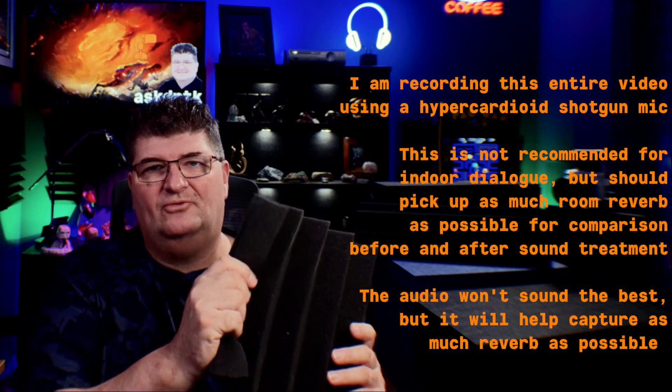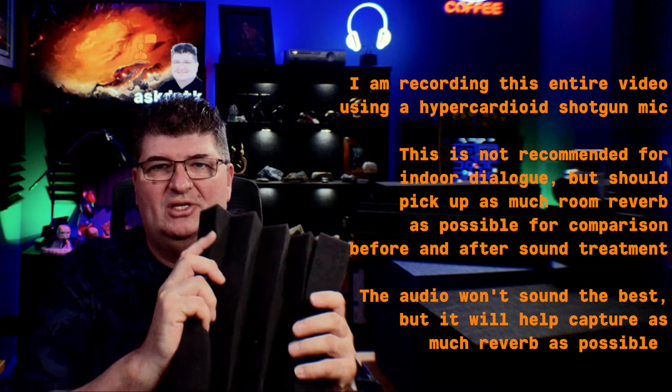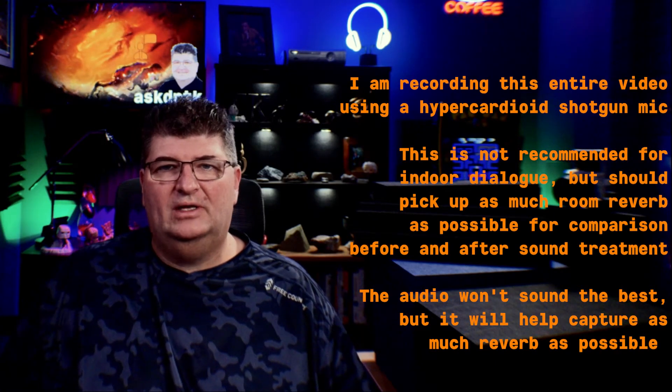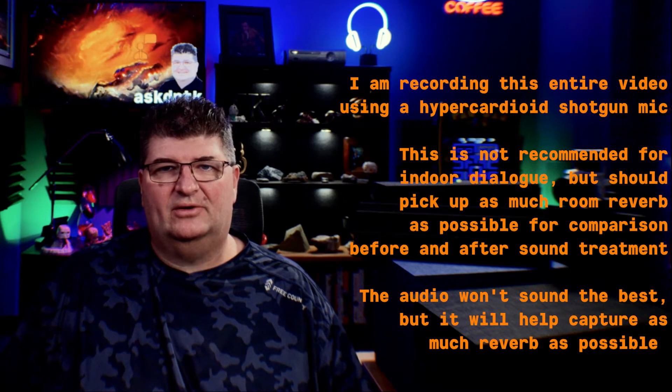Like a lot of you, I started out by buying some of this really soft foam, and it really has no density — it's very spongy. I put a little bit up on the walls as you can see behind me, but it really doesn't do anything much for the space. So I thought, well, there has to be something better, again without having to come in eight to ten inches off the wall.